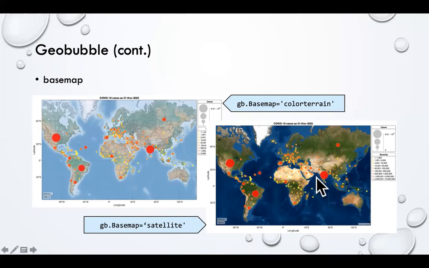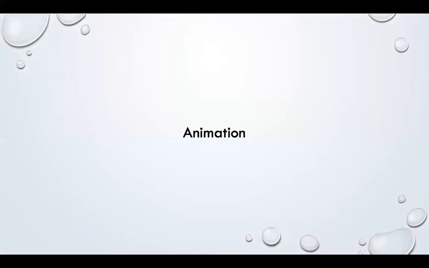And here I show the global view because the entire data set is global. Of course, if you show the local one, it will become much smaller and you can see more information on the background base map. You can even have some streets or buildings on it, exactly like the ArcGIS or QGIS software you used. Okay, the next one is how we generate animation.